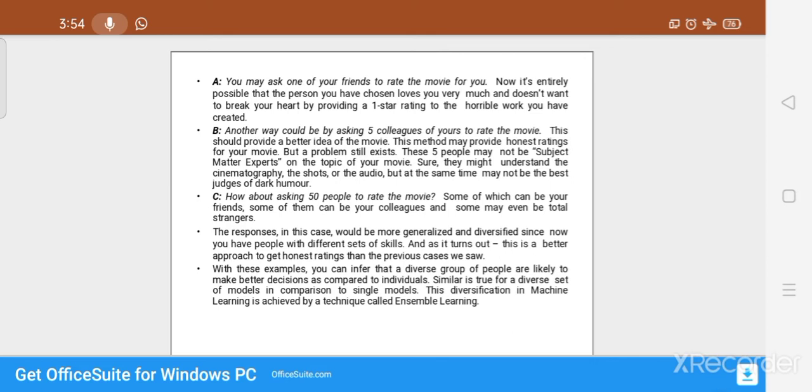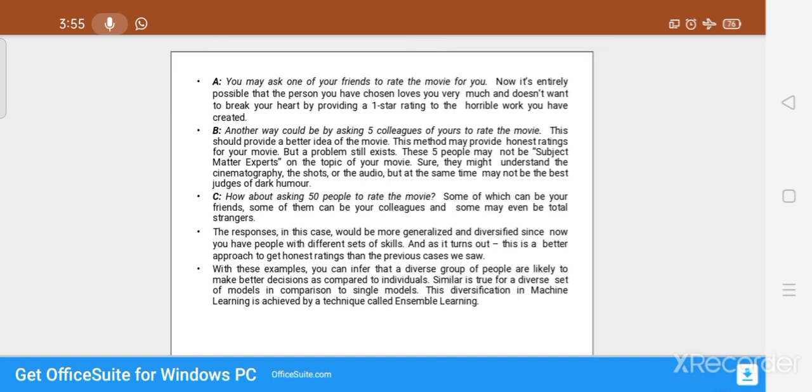So the responses in this case would be more generalized and diversified, since now you have people with different sets of skills, and as it turns out, this is a better approach to get an honest rating than the previous cases we saw, right? So we saw 3 types of cases, and the last one we can consider as the honest rating or the best case.